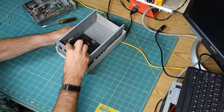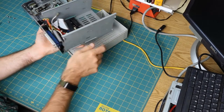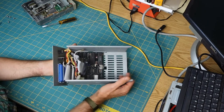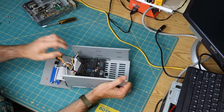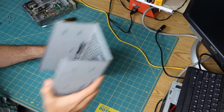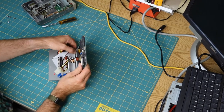Oh, interesting. Okay, let's see if I can get this apart some more of the way. All right, there goes the bottom. Okay, so from the look of the, oh, and it slides right out. Well, that makes things quite a bit easier.